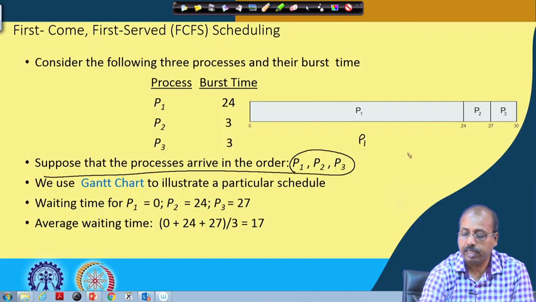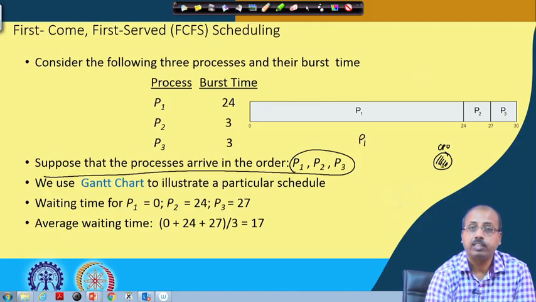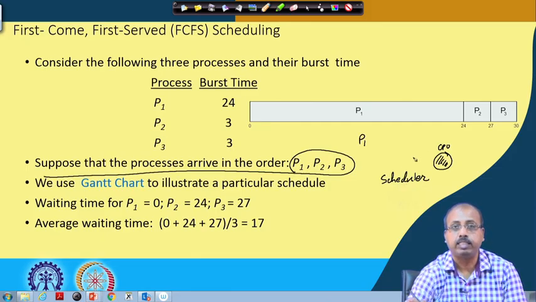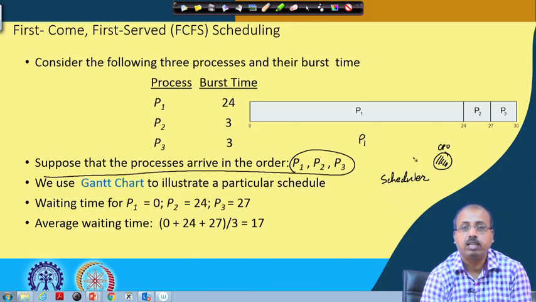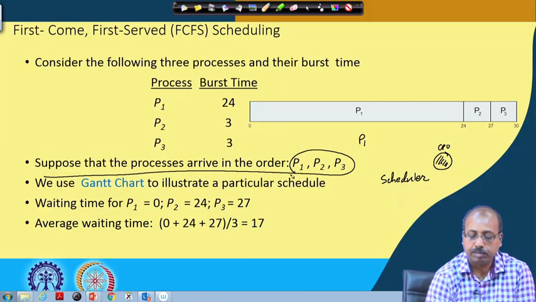So, as you know, P1, P2, P3 are in the ready queue, and at present the CPU was busy doing some other job. After some time that job finishes, so now the scheduler has to be invoked to take one of these jobs from P1, P2, P3 and assign it to the CPU. Now, in the FCFS scheduling policy, the decision by the scheduler is very simple. It just looks into the arrival time of the job, and accordingly it takes that job into the CPU.